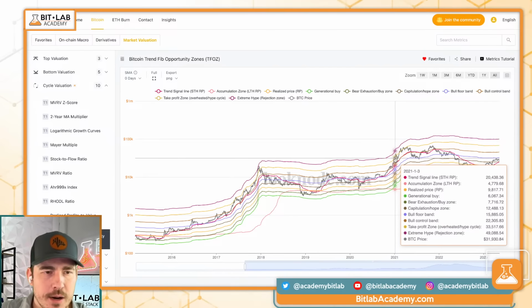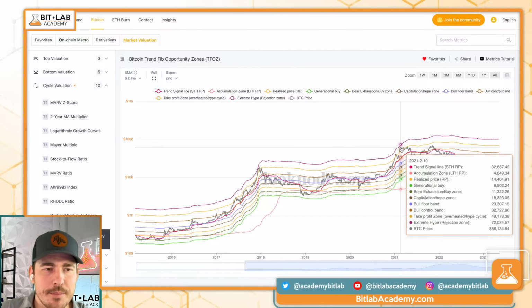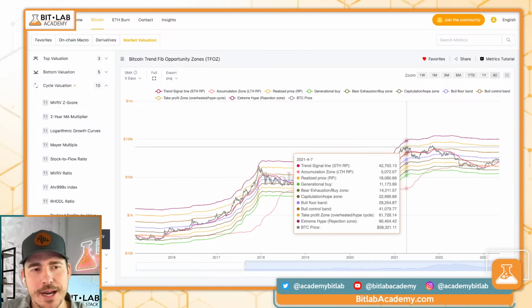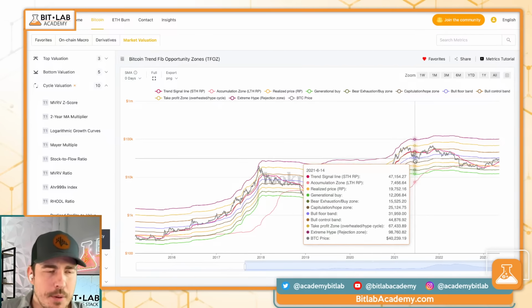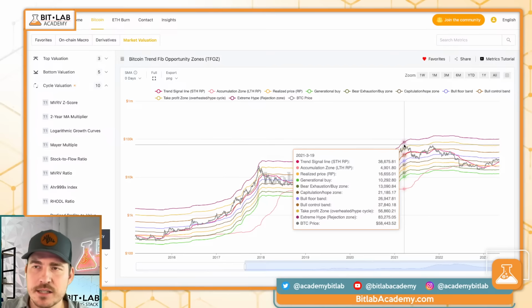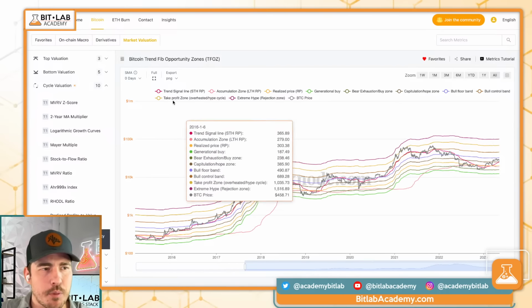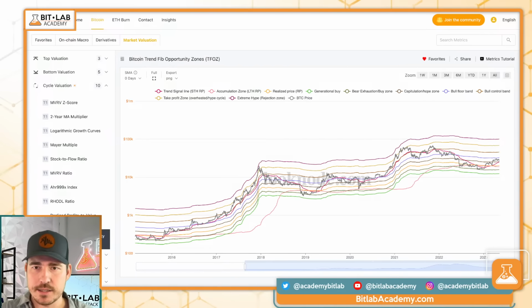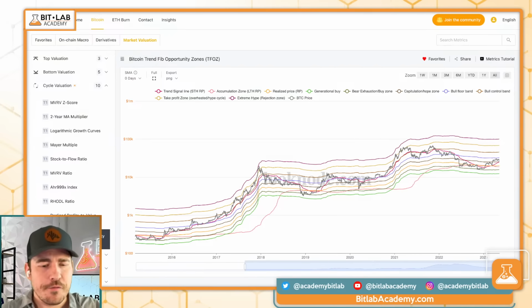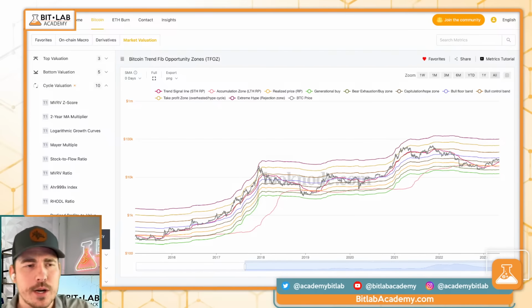We did this again right here, broke above it, came back into the zone, and we started rounding out. And then we didn't even quite get into it on this second one, but we can see excellent signal once we get above this take profit zone. And this is a free chart. You guys can utilize this at your own accord right there. Favorite it, use it, share it on your Twitter, let people know.